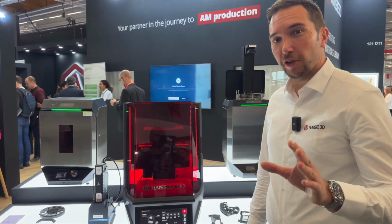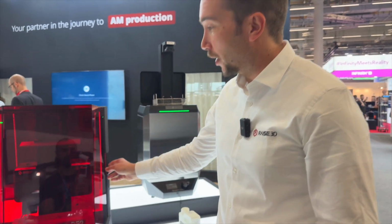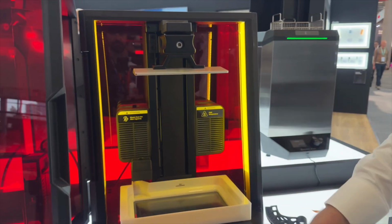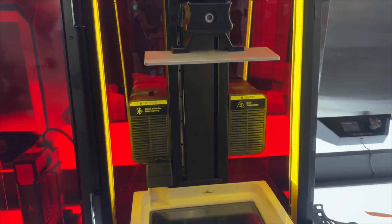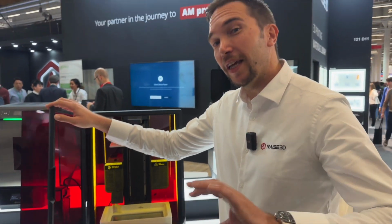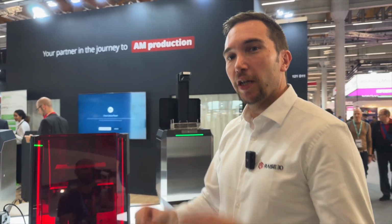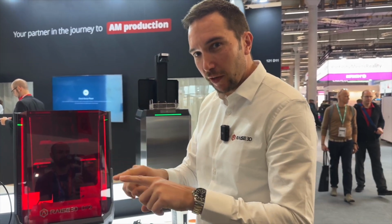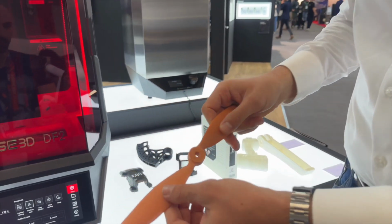So here we see the freshly launched DF2 from Raise3D. It's a resin DLP printer, and as you can see, it's quite big. So we have roughly 20 by 12 by 30 centimeters, and it's a DLP printer, so you can expect high precision. Even if it just shows a 2K resolution on the datasheet, you will have a really precise pixel, so the quality that is coming out of the machine is really outstanding.